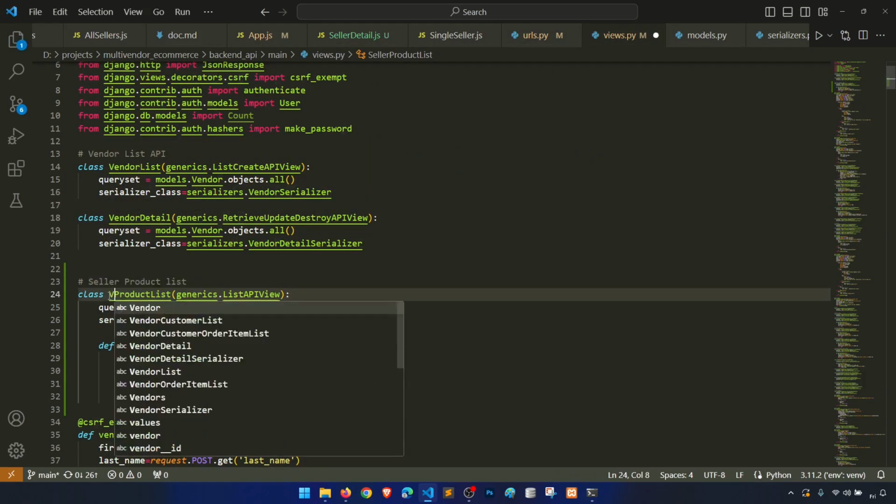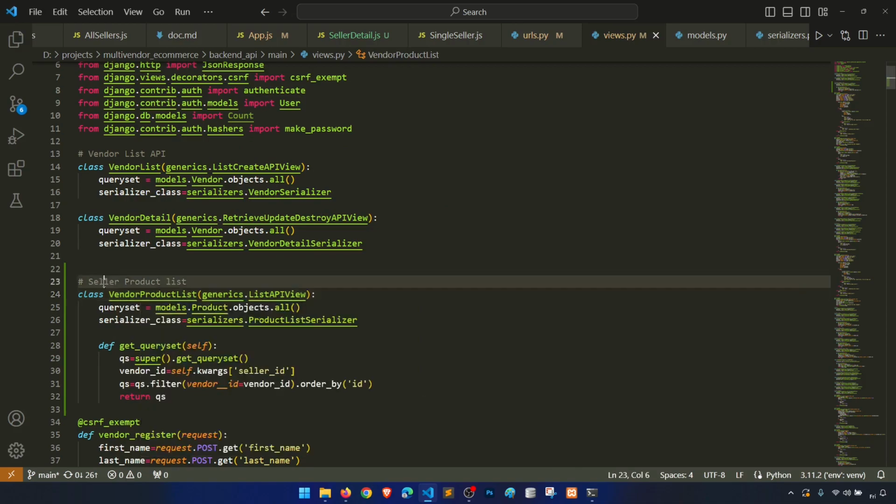Let's say vendor product list, at least let's keep the same in the code.